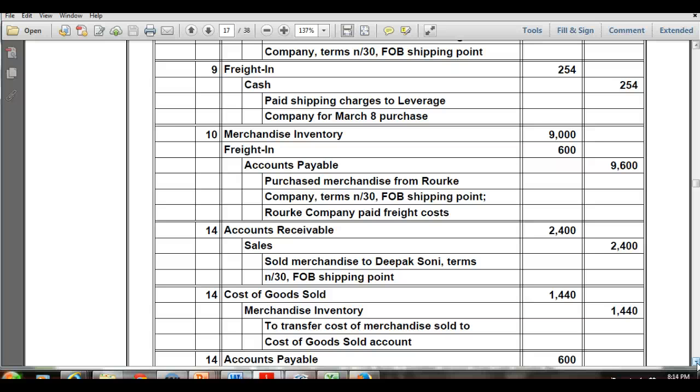Oh, so we just broke it down, correct. And then on the credit side, the credit's the payable, but that $9,600 it's telling us included $600 in freight costs. So we're showing, okay, if we paid $9,600 and $600 included freight, then that means $9,000 of it was inventory. Make sense? Is that a little confusing?